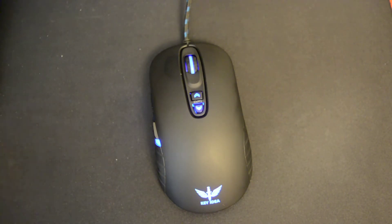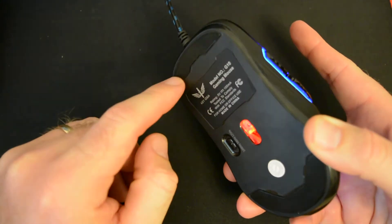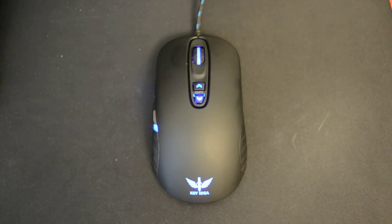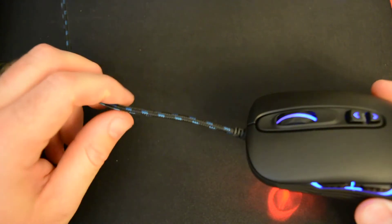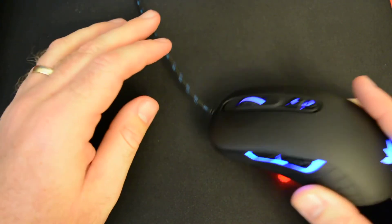You can pick this mouse up for $19.99 right now. As far as my impressions, I actually find it very enjoyable to use. It's a very smooth scrolling mouse. It does have Teflon padding — only two — on the bottom back and front of the mouse, which makes for a very smooth experience. As far as accuracy in games, very accurate. It's a very comfortable fit in the hand, and as you can tell by the design, it is ambidextrous besides the scroll buttons on the side. I think it's worth picking up for $20. The USB cable is also braided, which is nice for added protection.